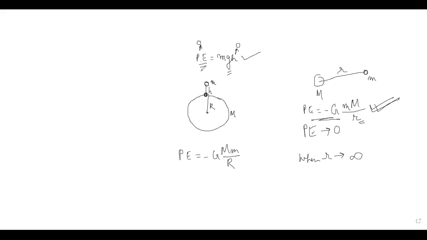Whereas we have another formula where the potential energy is mgh, and if h is 0, this potential energy becomes 0. So according to this formula, when the object lies on the surface of the earth, the potential energy is 0. But according to the other formula, it is not 0, but a constant quantity given by minus G capital M small m by capital R. Let me call this equation number 1 and this equation number 2.